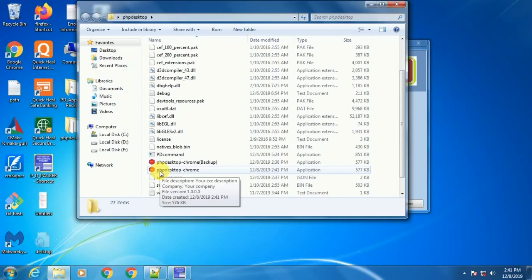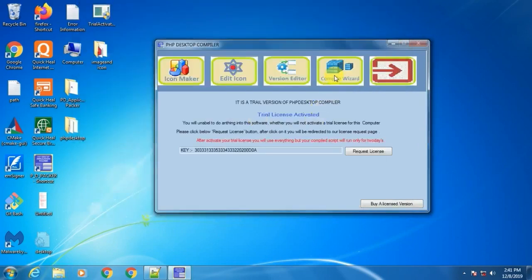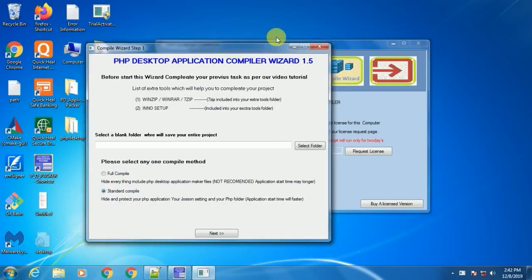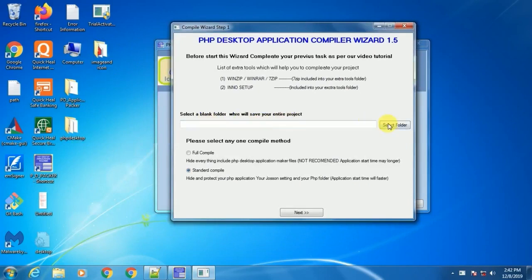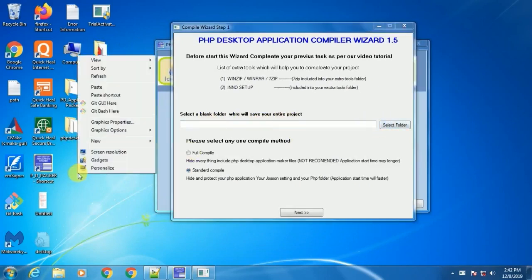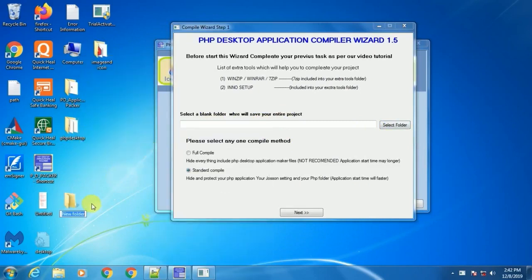So we will enter our compile wizard. Select a blank folder where your entire compiled file will be saved. But remember, no space is supported in the folder name like this.